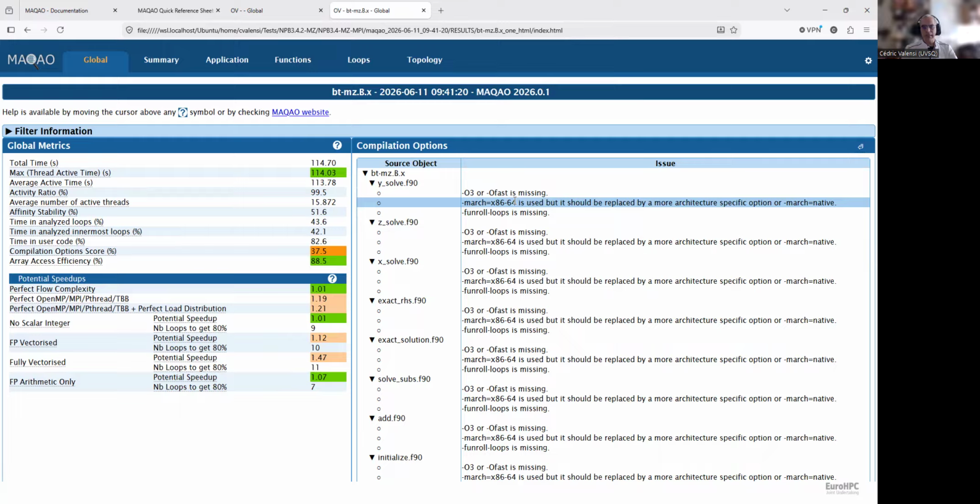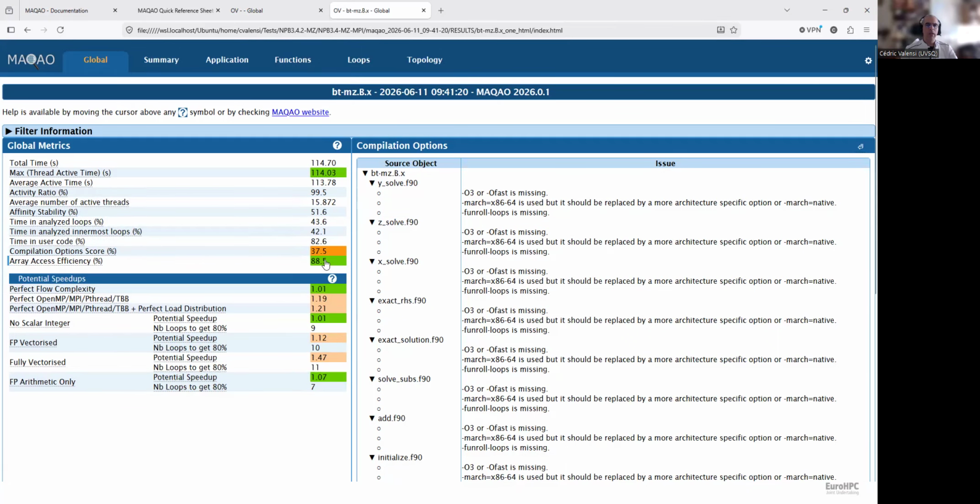So for instance, in the case of x86, I think that if you don't provide any architecture specialization flag, it will try to generate code that could run on a Pentium 5, I think, by default, which is a bit far back. So we detect that we should, for instance, provide at least -march=native, which says just compile this to optimize in accordance to the system on which you are compiling.